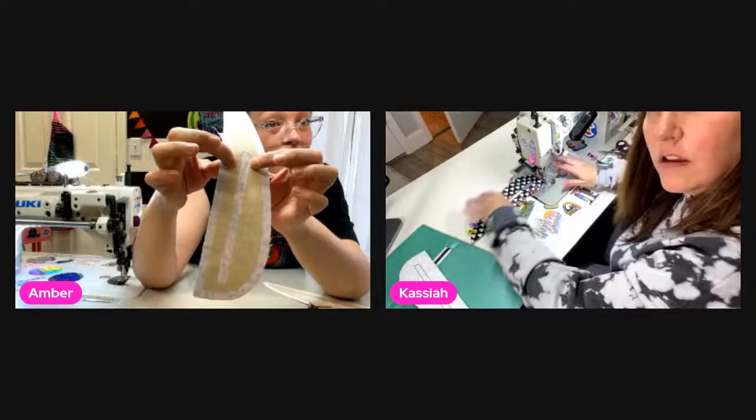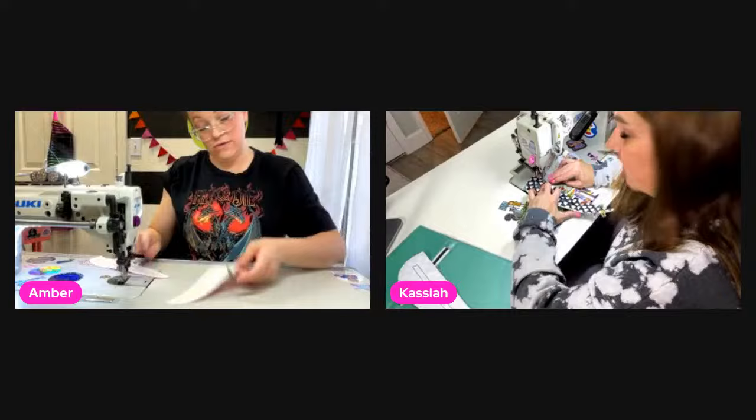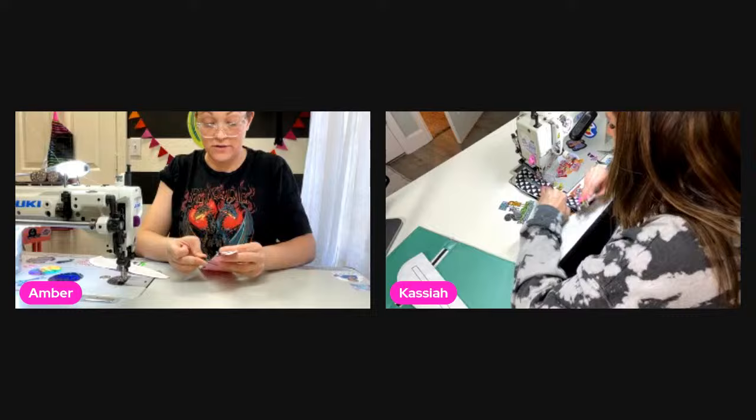Okay, that makes sense. So I tried it on this one here. I already sewed it just to see. I'm not sure yet. We're going to figure it out together. That's interesting. An experiment. She said it's better though. She swears by it. She says she sews all her zipper boxes that way. I'm like, oh, okay, I'll try it, girlfriend.